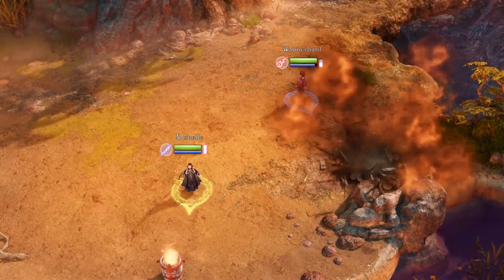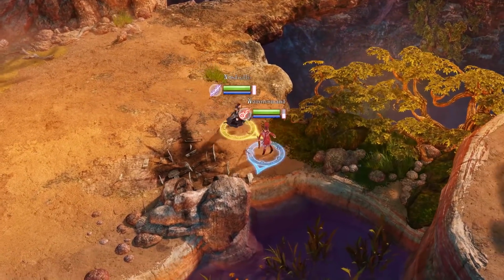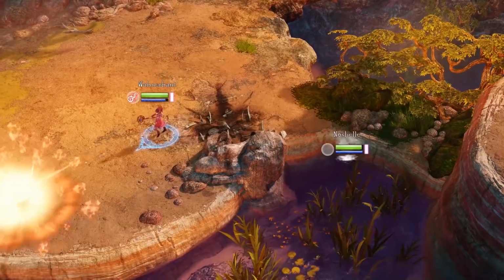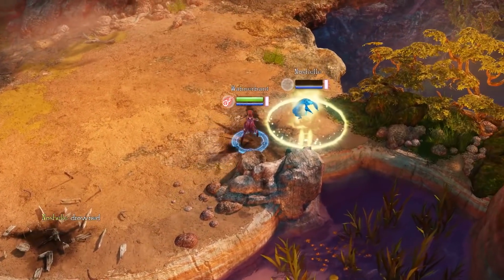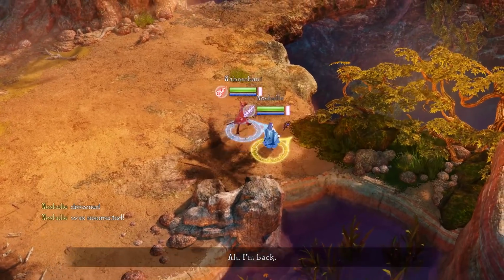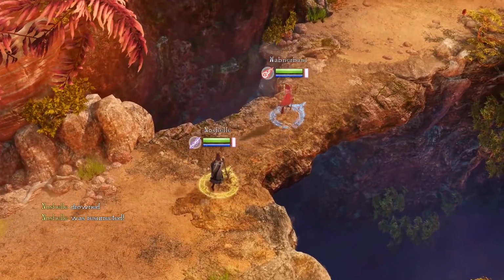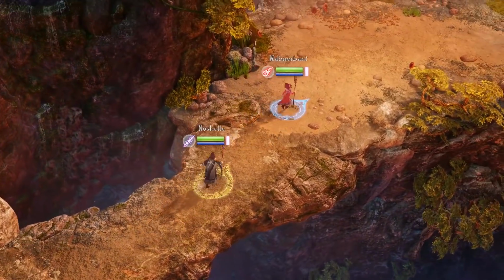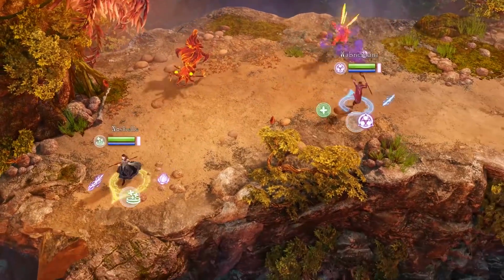Oh, flaming barrels. Can they explode? Yes. Apparently so. Let's... Look at this little... Oh, I drowned! That's a first. I didn't realize you could jump into the water. Yeah, you can jump off the levels, absolutely. I'm fairly certain we'll be able to push enemies off with a spell or two eventually. Okay, fire.